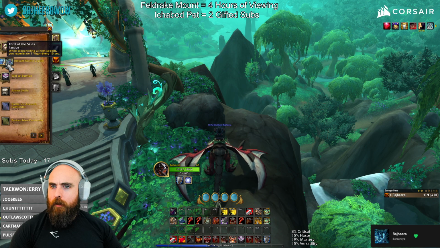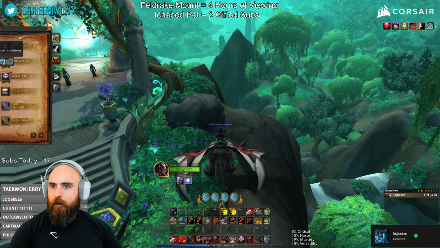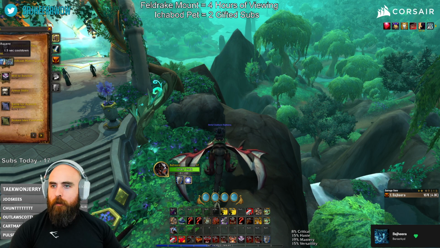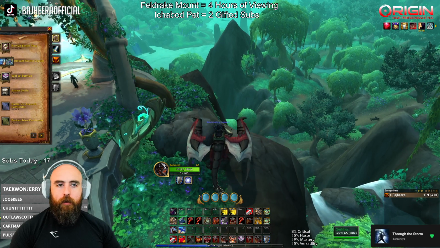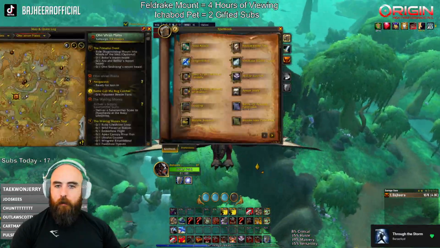Wait. Okay, those are all passive. Surge Forward, Skyward Ascent, which is just jump. Anyway, okay, here we go. Yeah, I'll go slay something real quick.